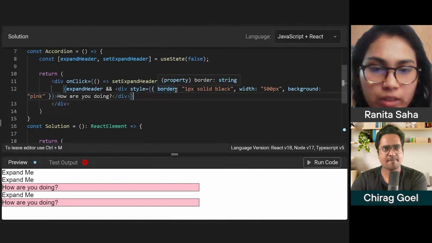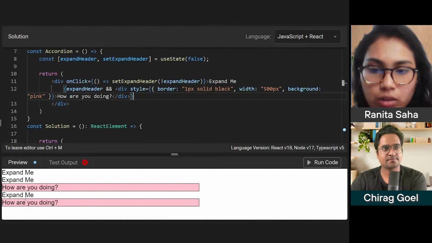So now I've given a basic style. Now I'll just focus on that. On clicking on the third one, the accordion should collapse the other two.